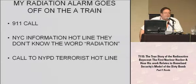The next day, I call the New York City Information Hotline, a general hotline where you can get any general information that you need. And the operator did not know what the word radiation meant. And this is just incredible. So that was Saturday. Sunday, I called the NYPD terrorist hotline. I gave them all the information.